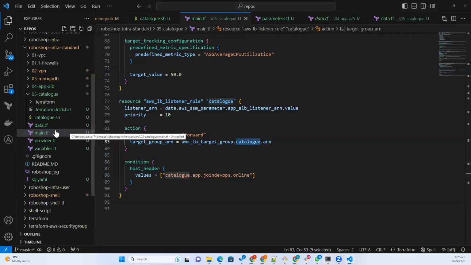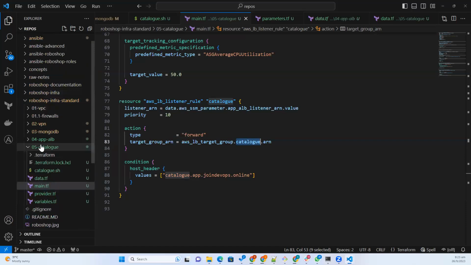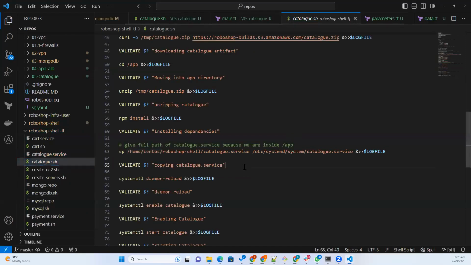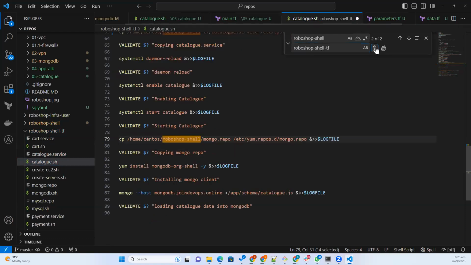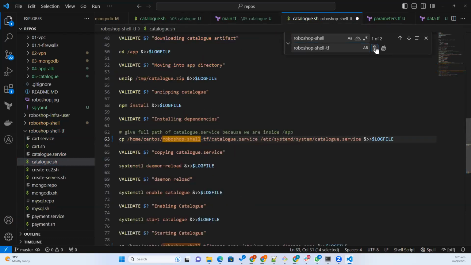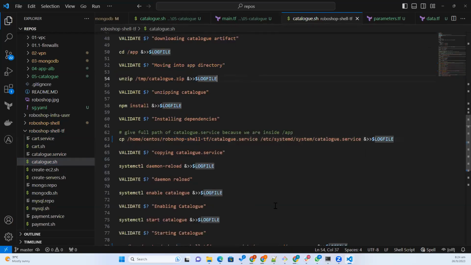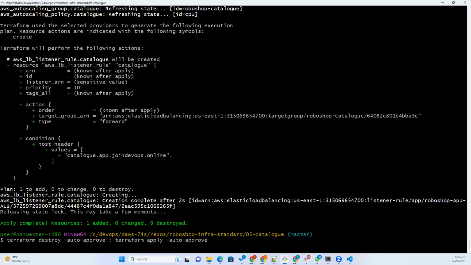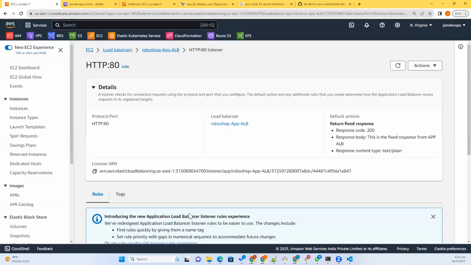So I need to change it. In catalog.sh, this RoboShop shell, I need to change it to the RoboShop shell -pf. Okay. So it is fine. Now let me destroy and approve. But usually you can create another launch template version.